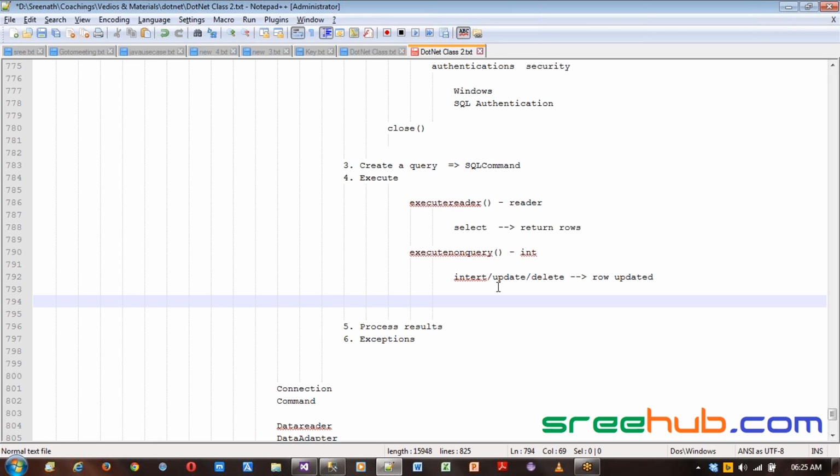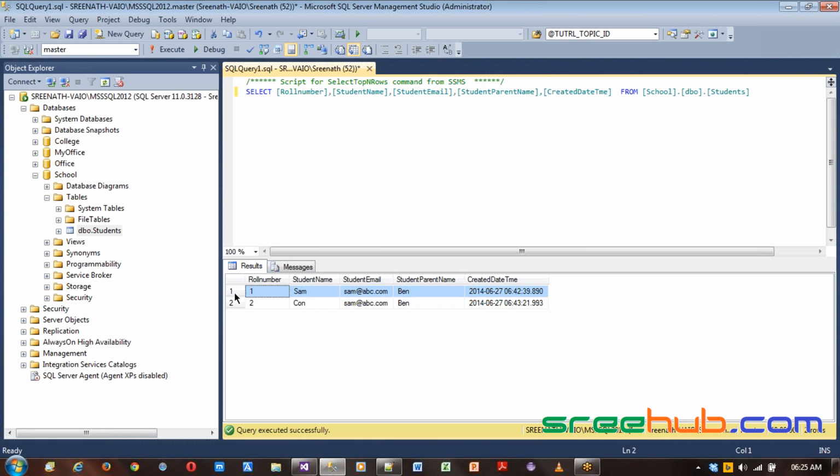And the next one is, sometimes you may want to get a scalar output. Let's say I'll say select star from so-and-so table, which means I want to get how many rows there are. Anyways, I'm really using a select statement, but no, I can't actually go for execute reader because it will be costly.